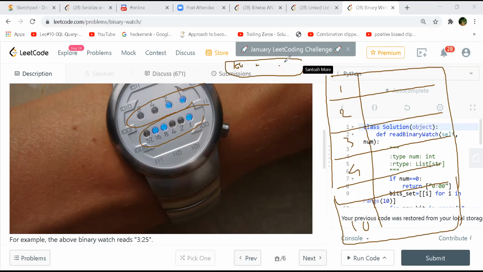Then this 1 will move from the extreme left to the second left, and so on, so I will keep on having a string like this. The same thing I'll do for 2, but in this case I'll have these two set at two places, and it will have a huge number of strings, correct?